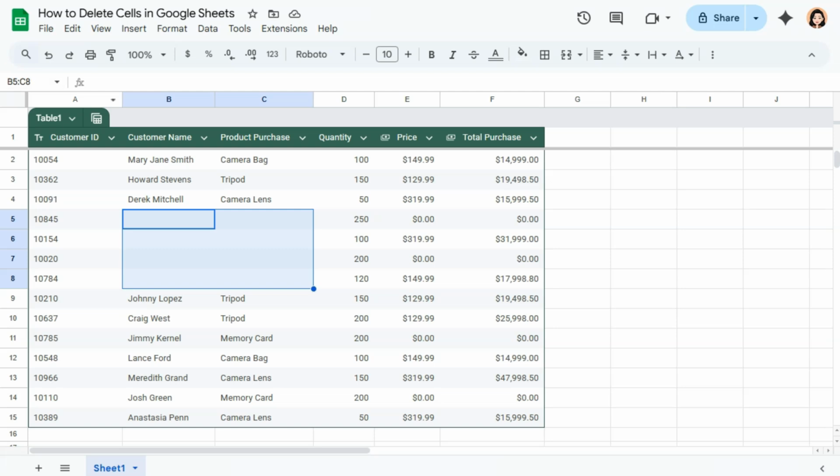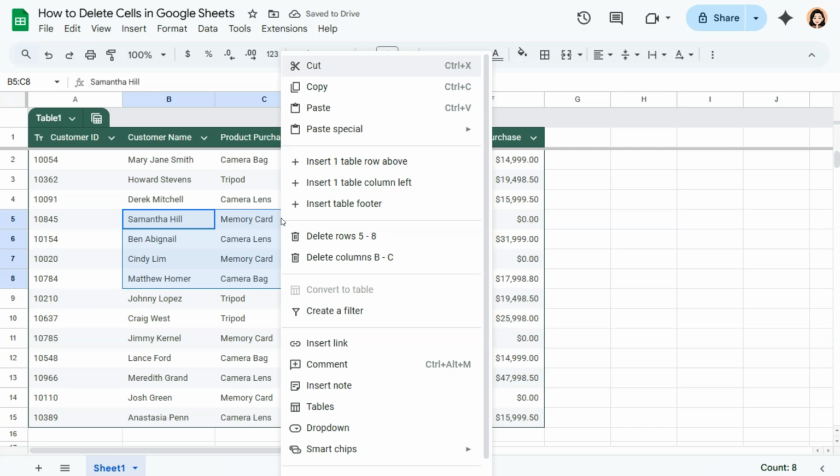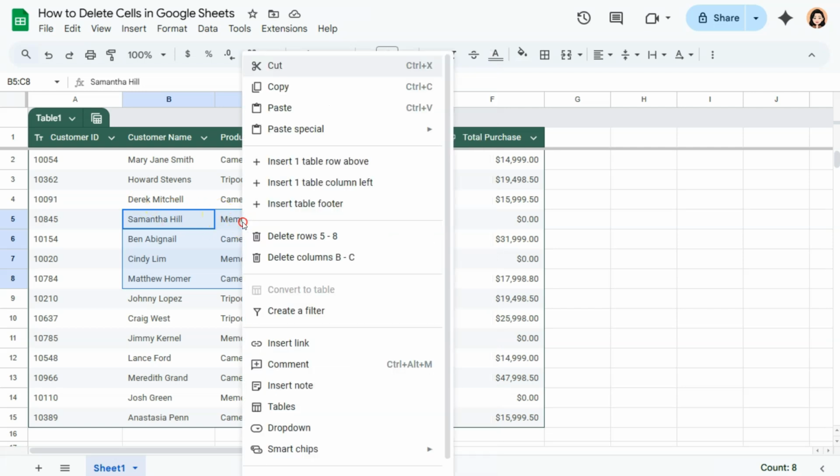But if I try and do that again, but this time with a right click, it will not give me the options to delete those cells and shift the remaining data to either left or upward. The only options that it would give me would be to delete the rows that are selected or the columns again that are selected. So if you're dealing with data within your tables, deleting cells by right-clicking and selecting delete cells is not an option.